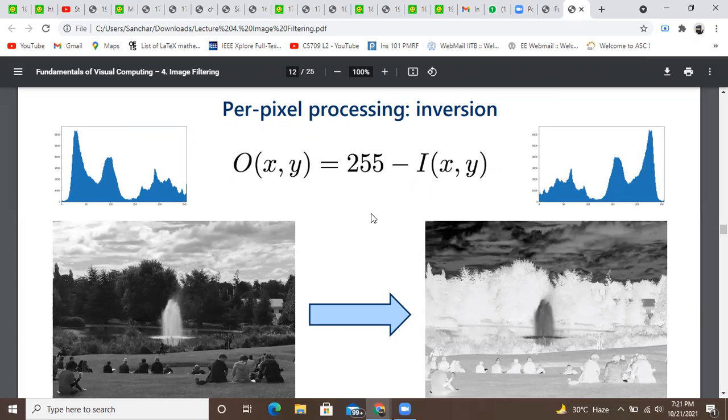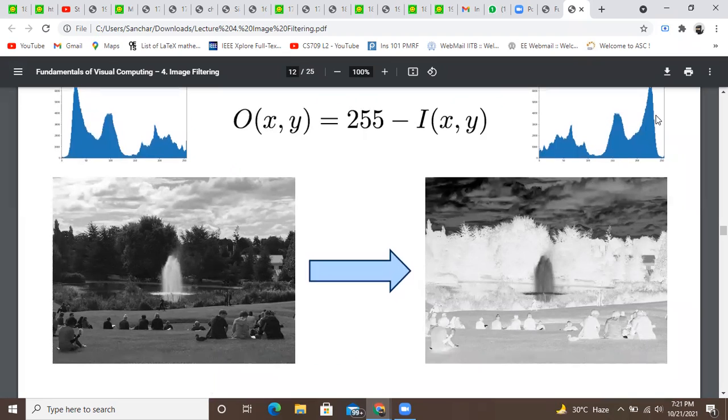That is the inversion process, right? The highest portion here is converted to this part, and basically it is inverted with respect to the y-axis.